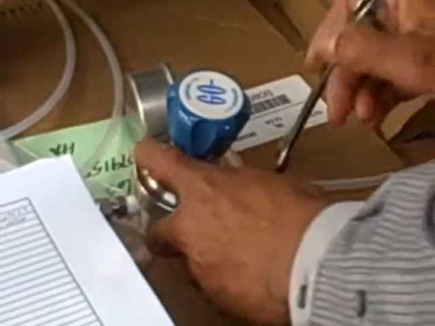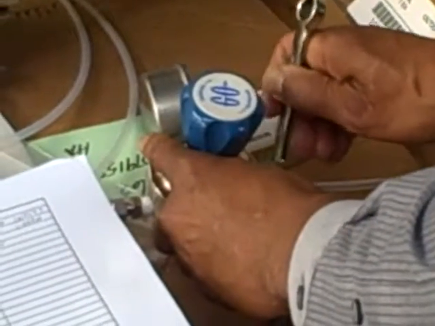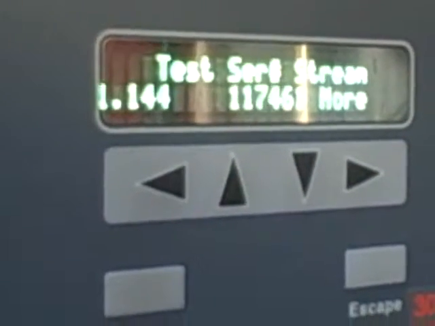Now, there's one other thing we have to do. We have to set the pressure compensation factor. To do that, we're going to go back up in pressure. So I'm going to reconnect this. Go back to our information screen again. We're waiting for this number to become stable.